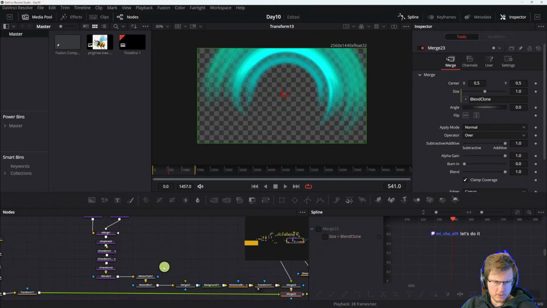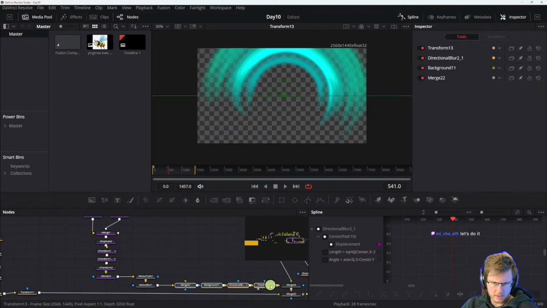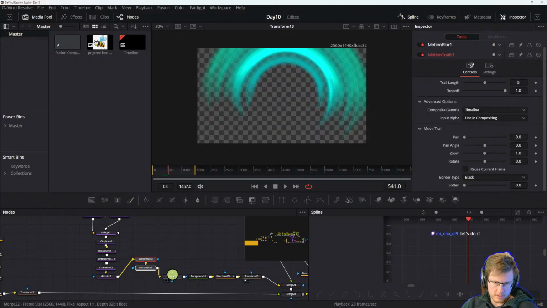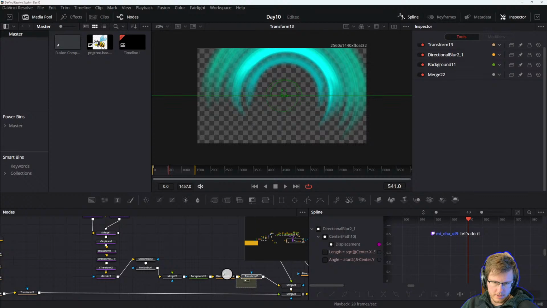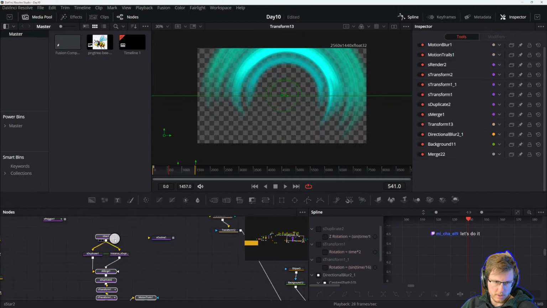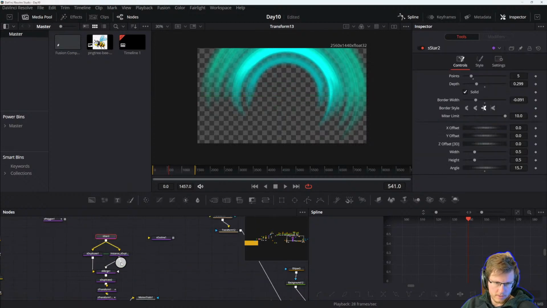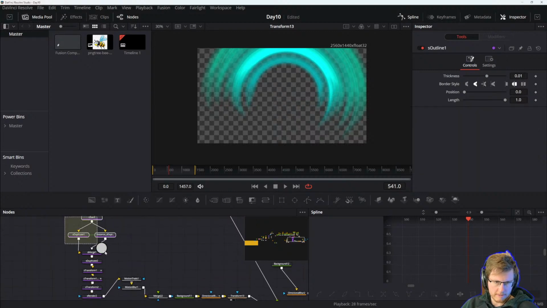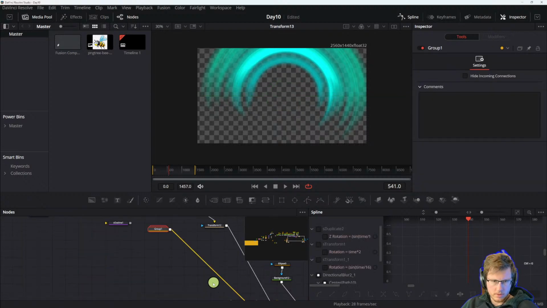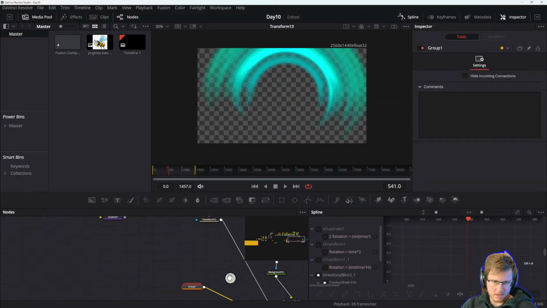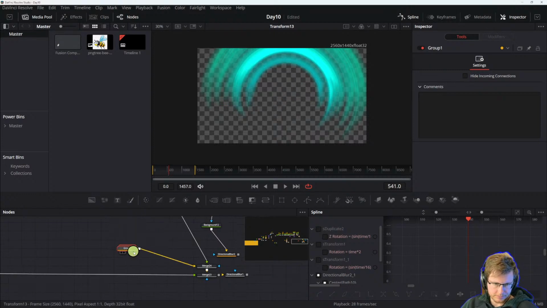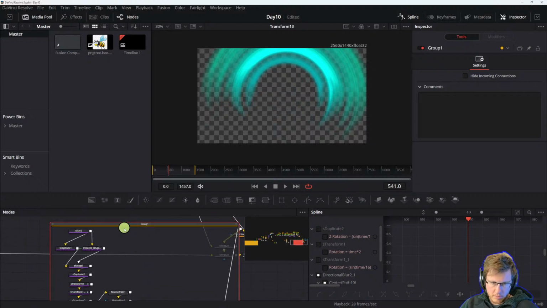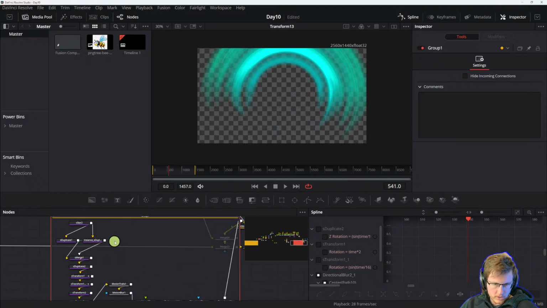Also, I want to organize this. Let's do some organization here. We want to group this. Although I saw a Casey Ferris thing and he was like, yeah, I don't really use the group very often, because he was saying when you reopen it, it's kind of messy.